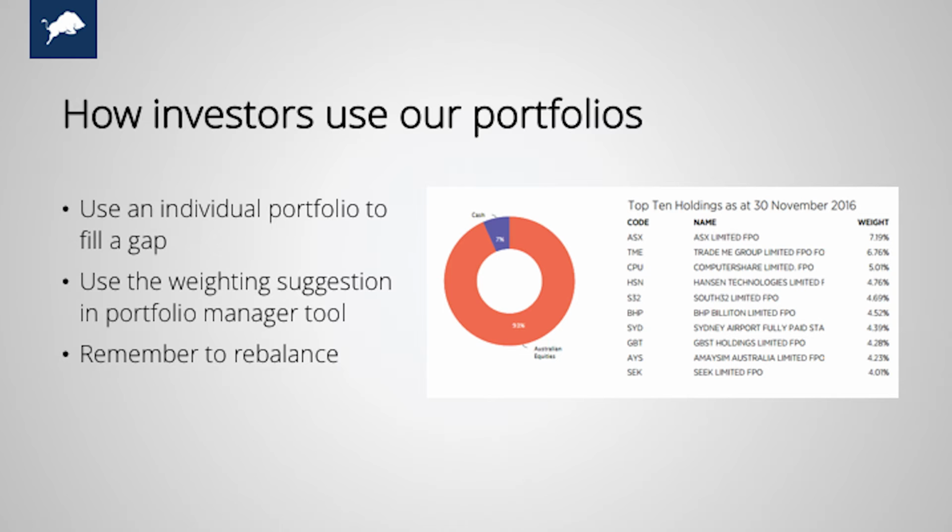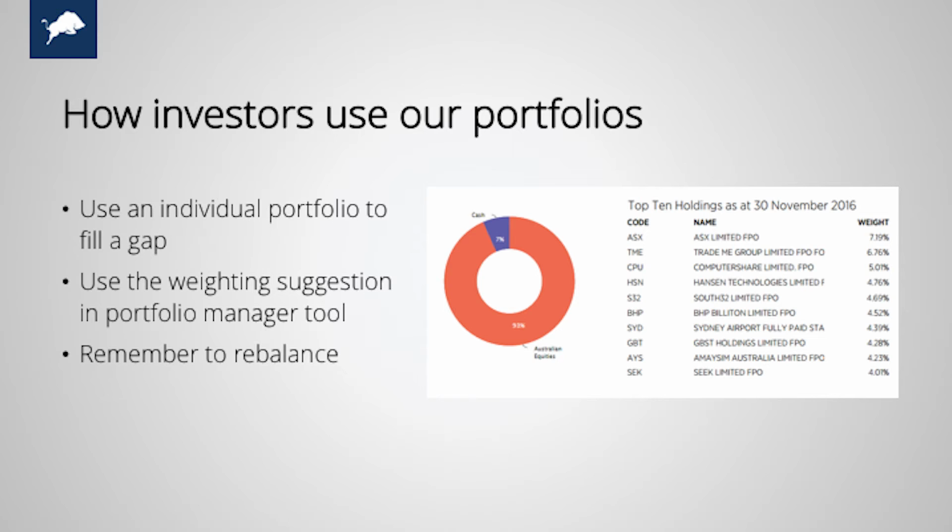Now, if we go to the next slide here, you can see I've put together a slide of how investors can use our portfolios. Now, as I mentioned before, you might use an individual portfolio to plug a gap in your overall portfolio. How you can identify those is by going on and using our InvestSMART portfolio manager. I would highly encourage you to thoroughly input your holdings and do it carefully so you actually get the best view of your portfolio. That way it'll be able to tell you where you're underweight and where you're overweight, and where you have specific gaps that could potentially hurt your future returns.